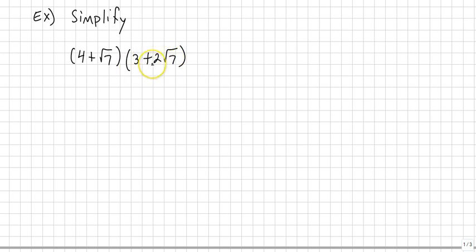so that's another binomial. So we're going to multiply these together, and to multiply them, we do the same thing we do when we multiply binomials that we looked at earlier when we were doing polynomials. So I need to distribute this binomial across this binomial. In other words, I have to take 4 times everything in this binomial. So it'd be 4 times 3 plus 2 square root of 7. But I also have to take the square root of 7 times this binomial. So it'll be plus square root of 7 times 3 plus 2 square root of 7. And then from here, we need to distribute.